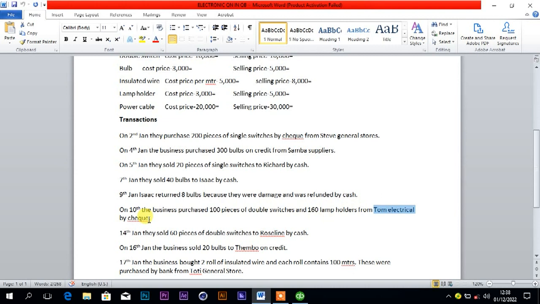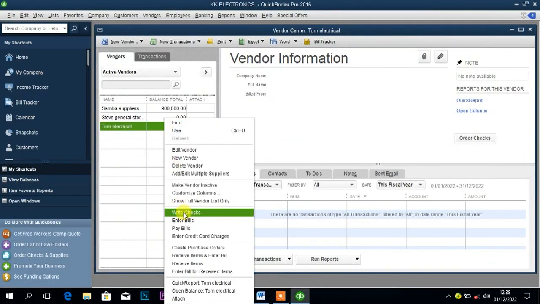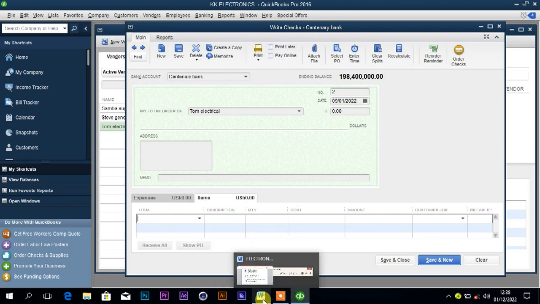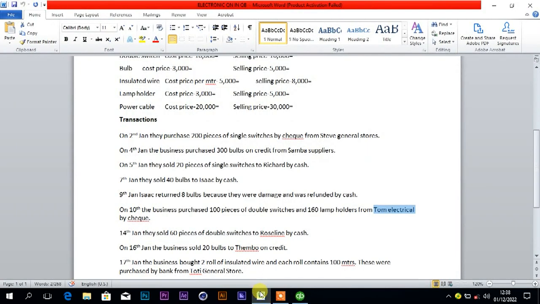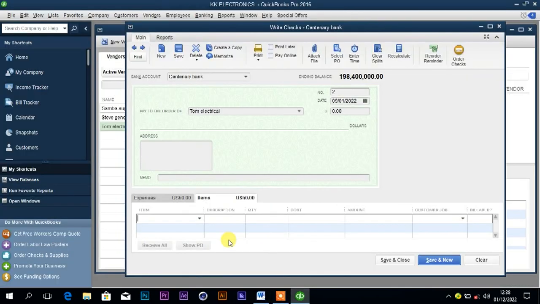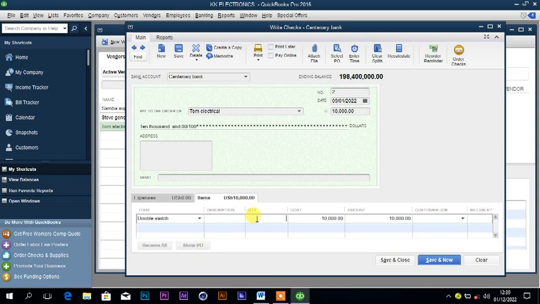And we said when you buy goods by check or by cash, then what you do, you come and right click on that supplier. Afterwards, you come and select write checks. Then the items we have, the first one is what? Item number 1, 100 pieces of double switch. Come and select double switch here. The quantity is 100.